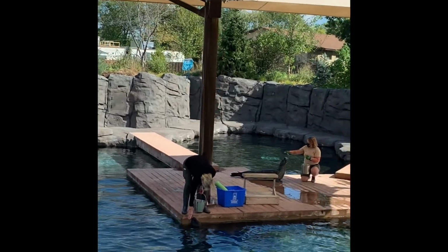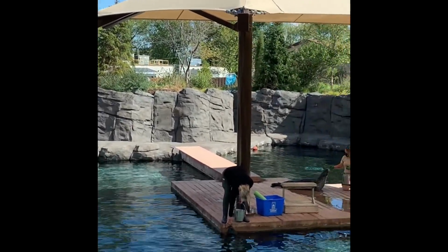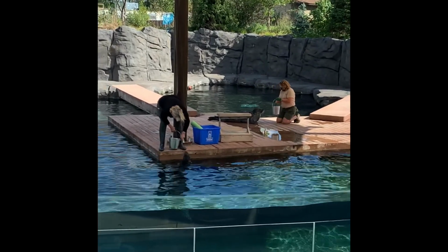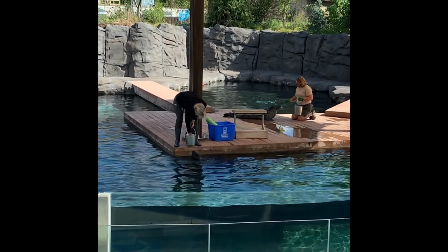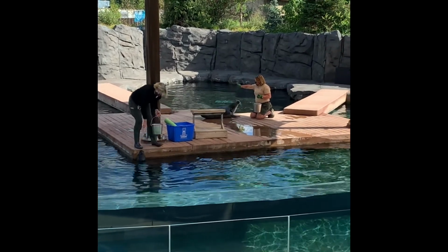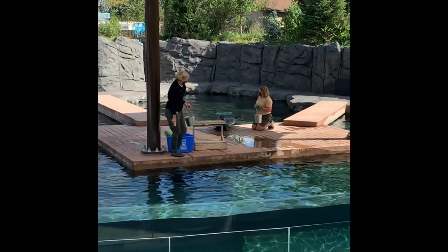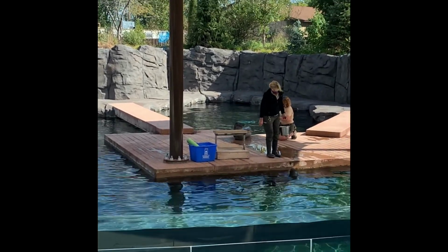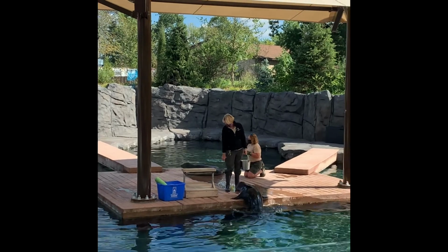So when you guys are driving home today and you're going down the road at about 30 miles an hour, I want you to imagine a sea lion just swimming right next to you, because that's about how fast they can go. Both seals and sea lions enjoy eating fish. Here at Como Zoo, we feed our seals and sea lions a variety of fish. The main two they get are capelin and herring, so they're going to get a good variety there.